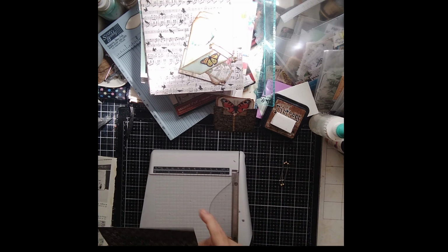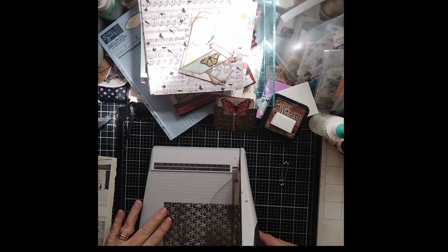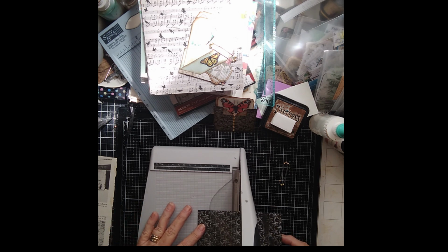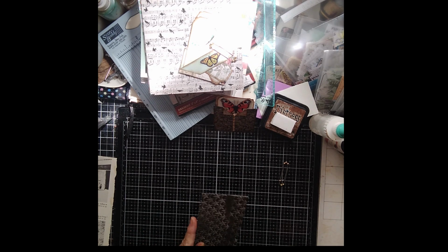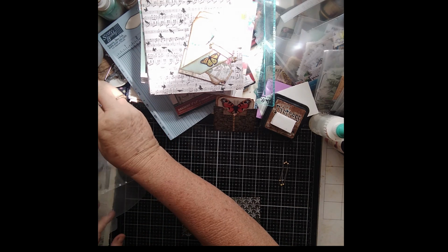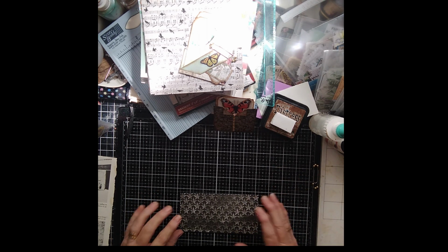So what we're going to do is start with a 6x6 piece of paper. This one's kind of wild, but this is what we're going to use. It is 6x6, so we are going to cut it in half, 6x3. We only need one of these, so we can save one for later. Put it over here. Those are all of my little 6x6s that I've got, saving them for when my granddaughter comes back.